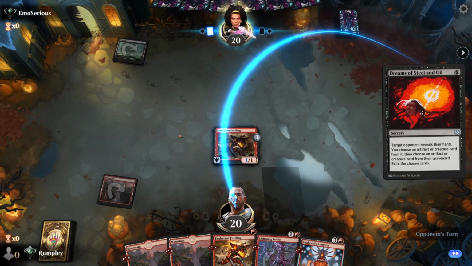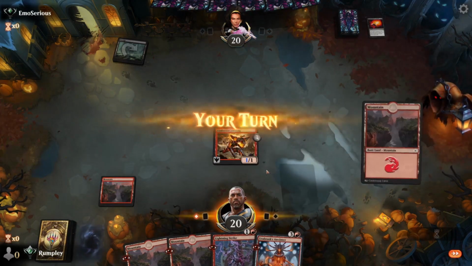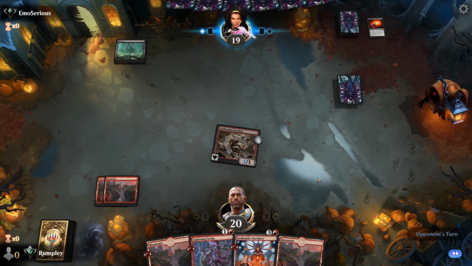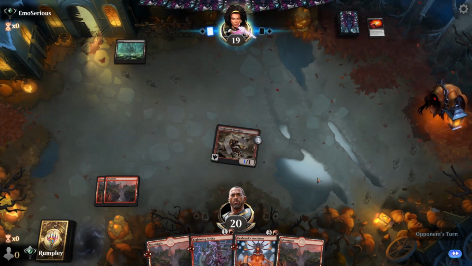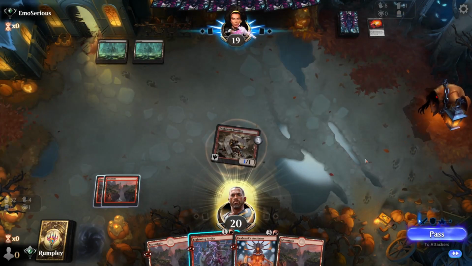Oh. Interesting. Dreams of Steel and Oil. Choose an artifact or creature. Go and attack. Play our mountain and pass. They were scared of the second Fuseling. They exiled it. They know we have a Lightning Strike.